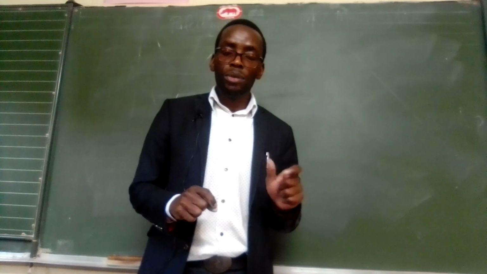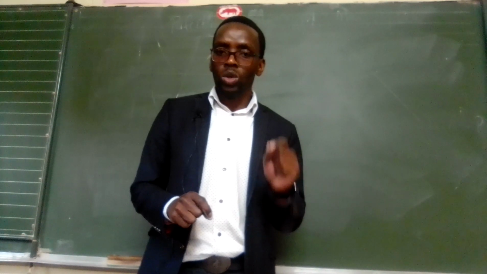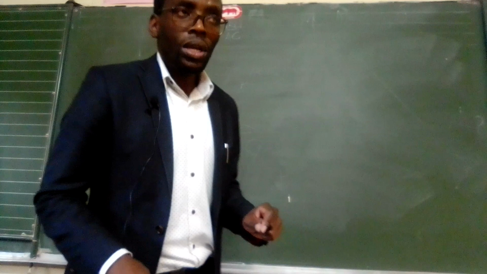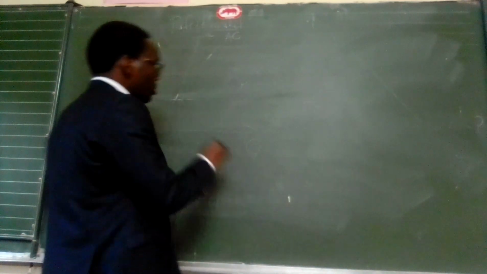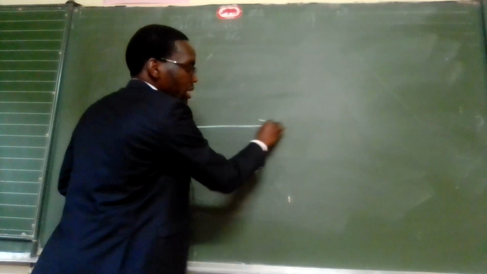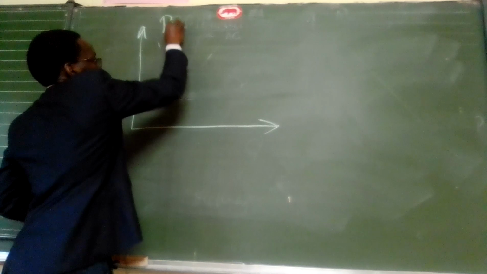We now know that a firm that operates in a perfect market in the long run makes what are called normal profits. Okay, so a firm that operates in a perfect market in the long run is going to make normal profits. So I'm just going to illustrate that using a graph. Okay, so this one is perfect.